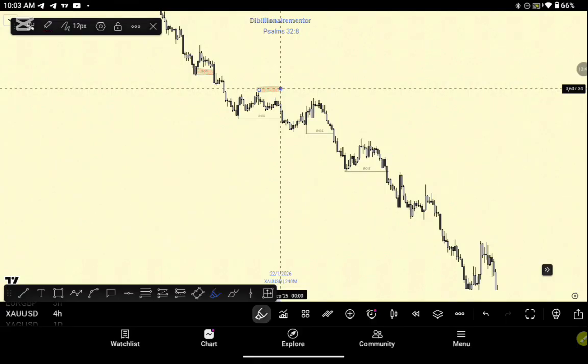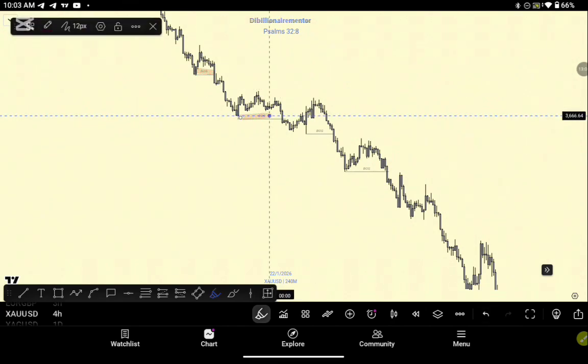Don't forget, based on the previous video, we said protected levels are the levels that actually took out the previous high or previous low. Do you understand? So these are protected highs. Why is it a protected high? Because it is the high that actually sponsors price to take out this low here. It's the one that sponsored price to take out this low.